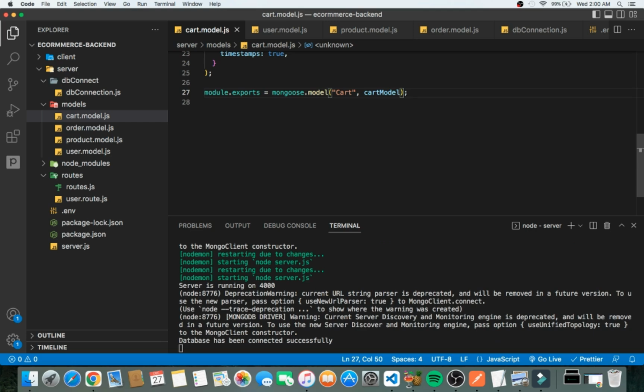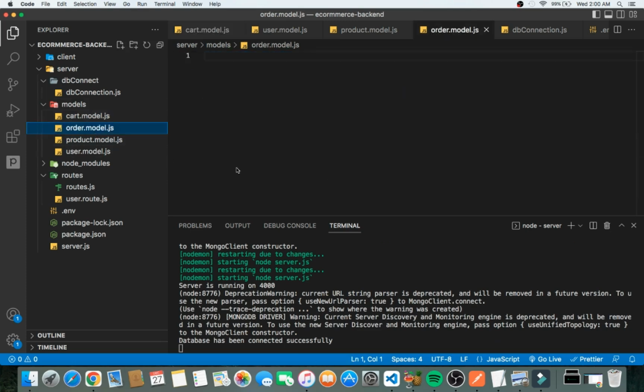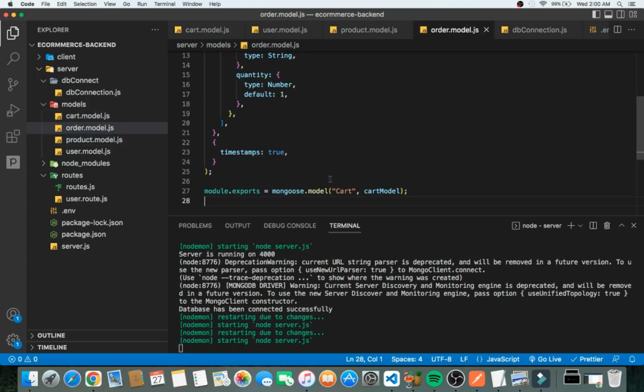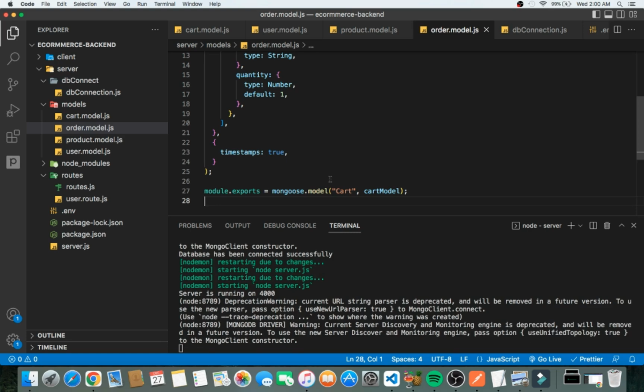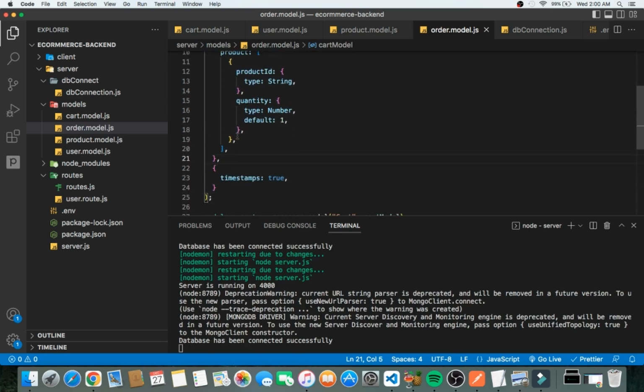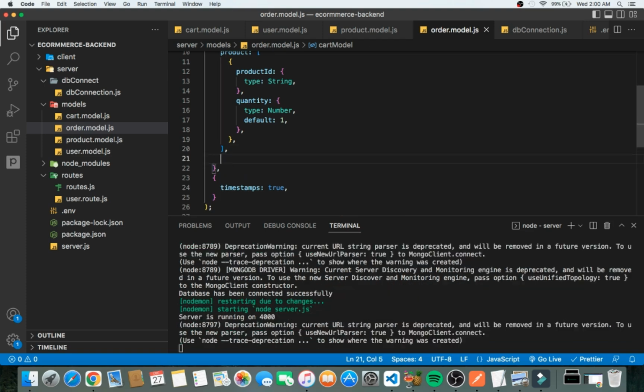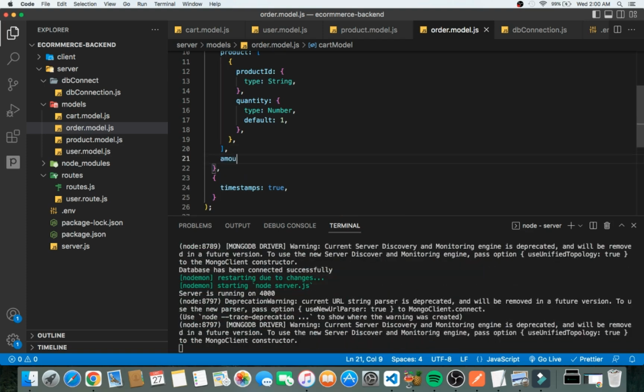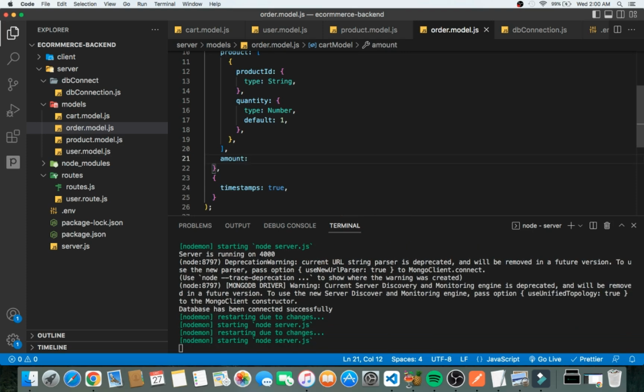We want to move straight into the order, so I'll just copy this and move into the order model. The only thing that we are going to change here is that we're going to add a few things. Right beneath this product, I'm adding an amount.